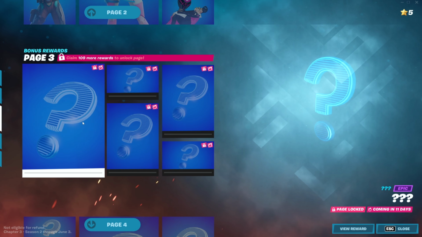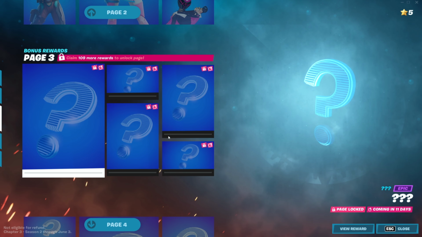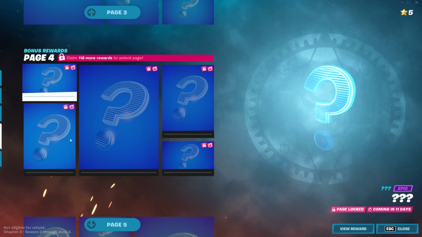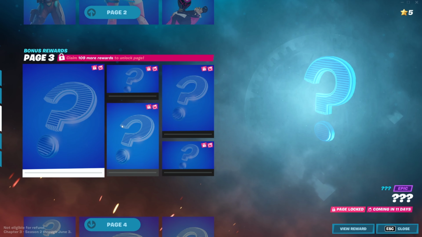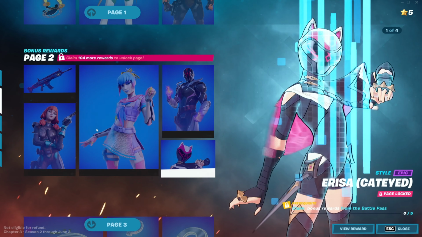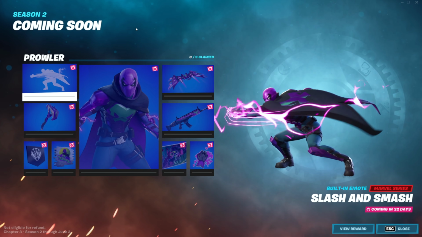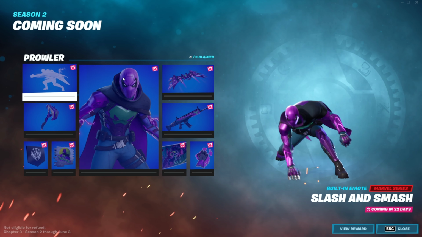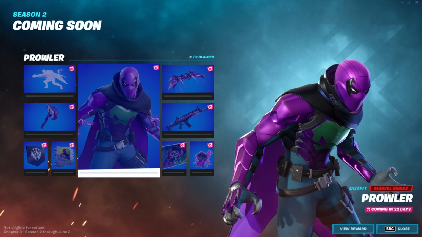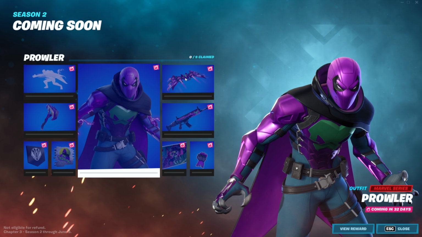Erisa, another style. And pages 3, 4, and 5 are locked. And they will open in 11 days. All of them. I don't know if this will be the case. I have a feeling those will be the Paradigm, I guess. Not 100% sure. And then we have the Prowler skin. That's kind of the quest-related skins, or you can call it the secret skin.